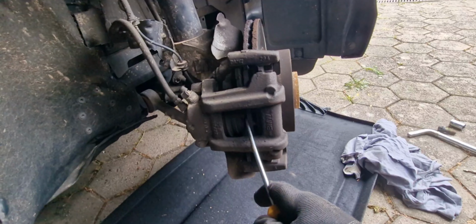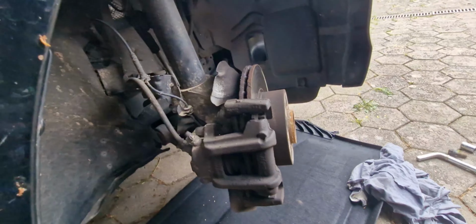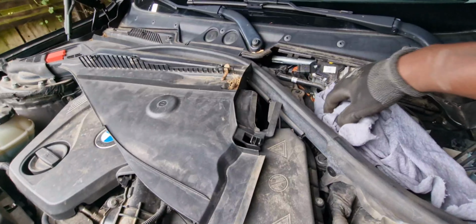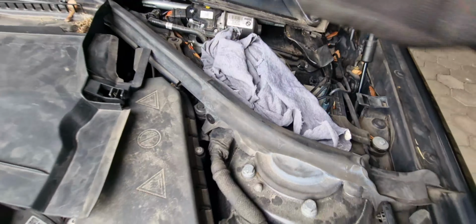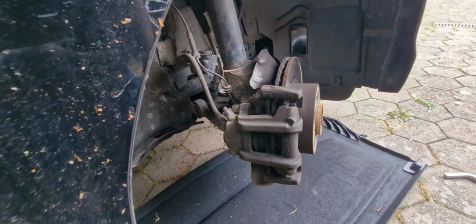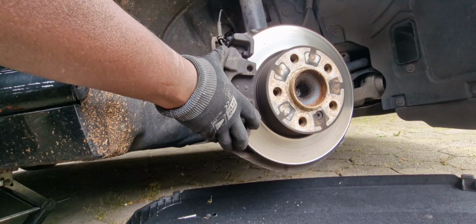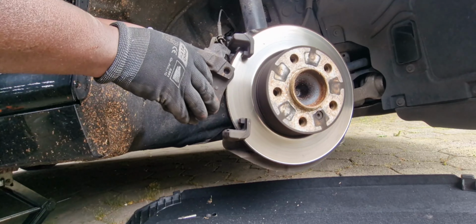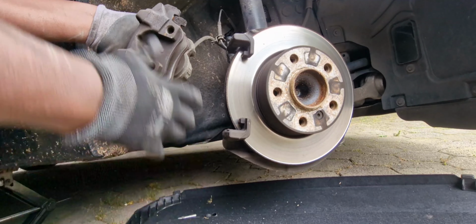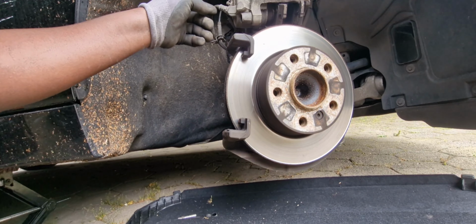To press the caliper, the brake fluid is going back. But let me put my cloth here, just in case the fluid comes. So we are protected now. So yeah, here we are. So that is it. Make sure that you hang it somewhere before leaving the caliper.